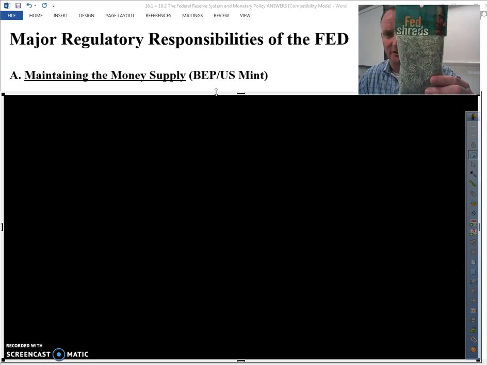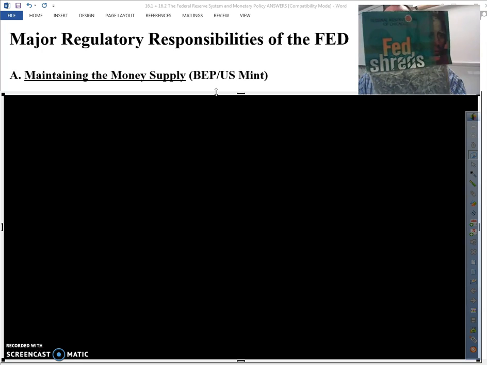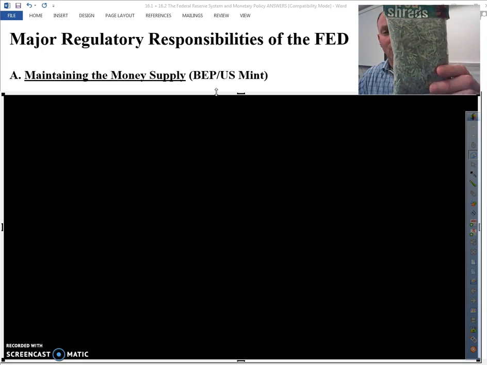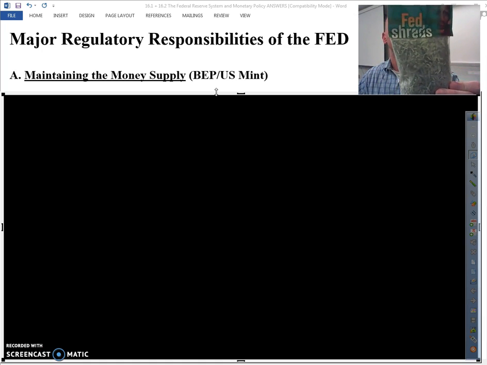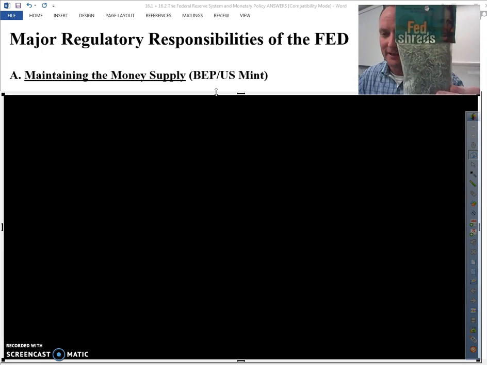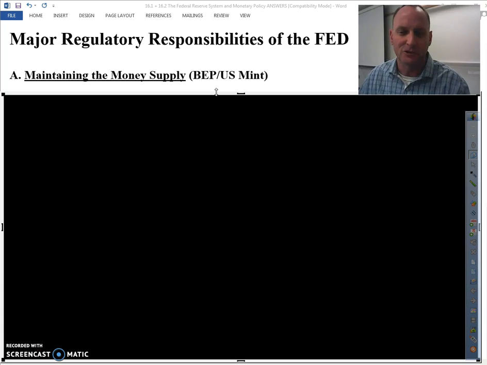For instance, if you look at this little bag, this was obtained on a tour of the Federal District Bank of Chicago. And one of their responsibilities is to shred old money. And this is a bag of old money. And interesting enough, this little bag has about $364 in it. You get this on the tour when you are done. So it's kind of interesting. But anyway, I can't remember how many millions of dollars they burn on a daily basis that's worn out, and then they replace. So that's the first responsibility.